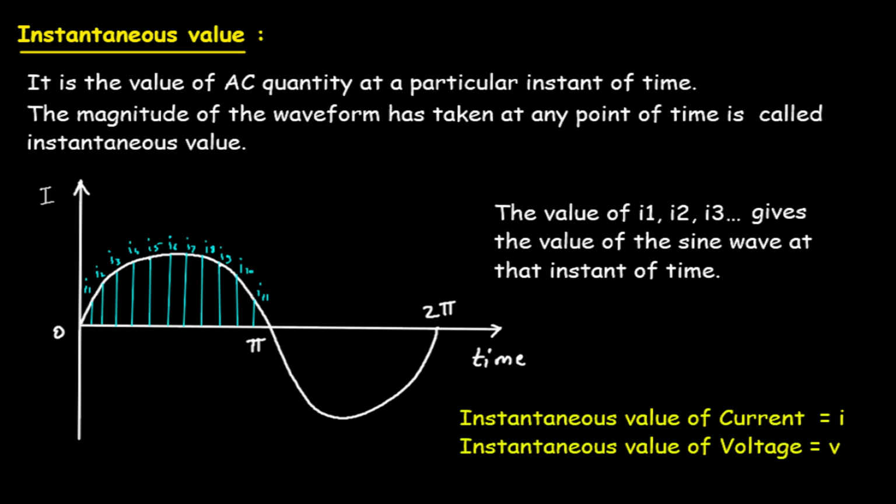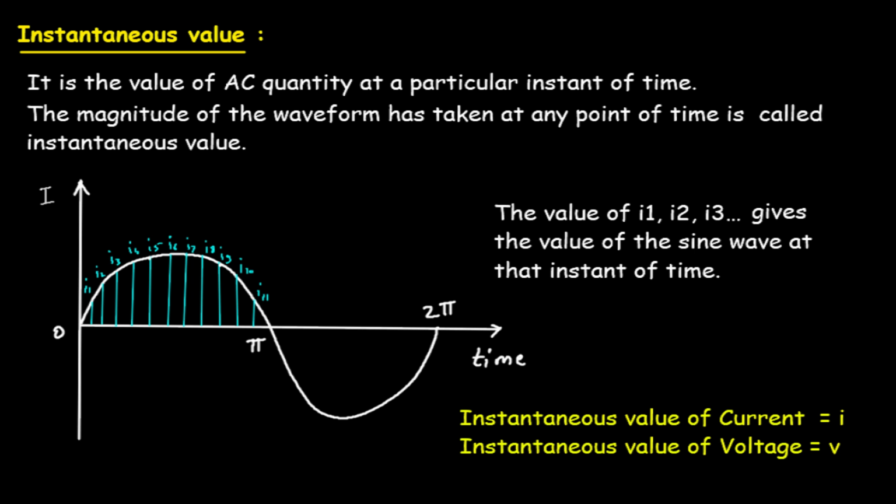The AC waveform is just like the Ferris wheel ride. The instantaneous value is simply the height of the current or voltage at any single photographable moment in its cyclical journey. So, let's recap. The instantaneous value is the precise value of a changing AC quantity, like current or voltage, measured at one specific moment in time. It's a snapshot, a single frame in the movie of electricity.